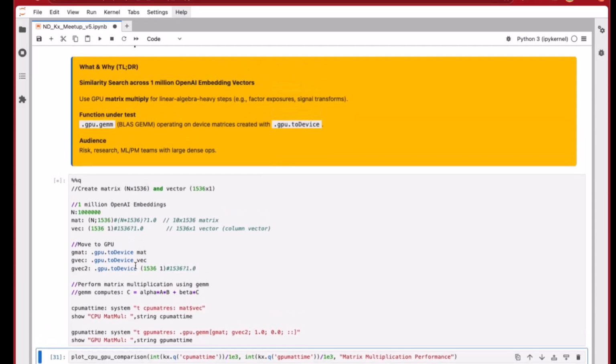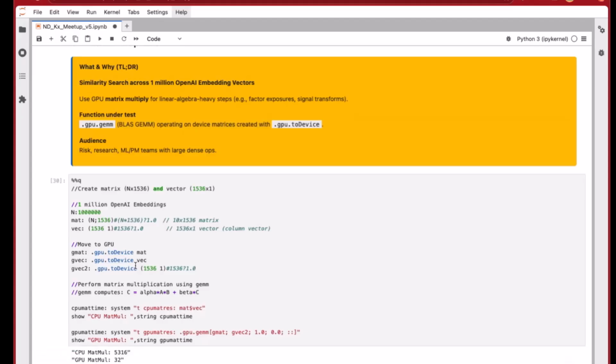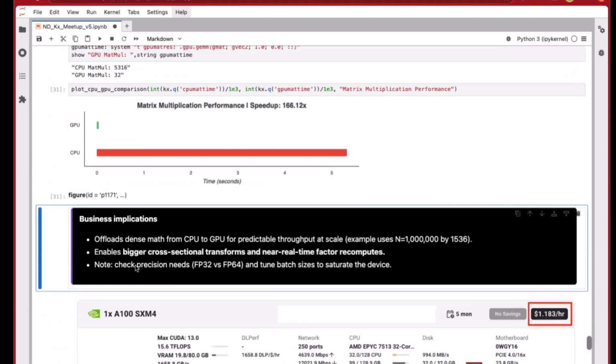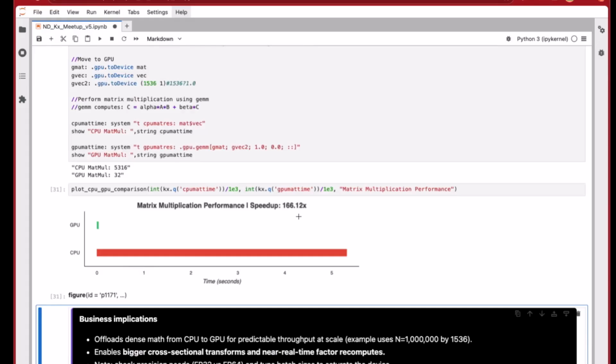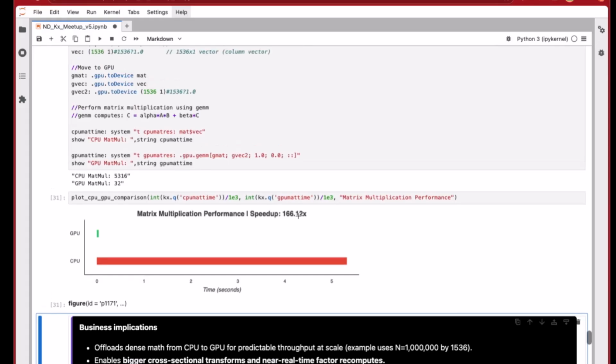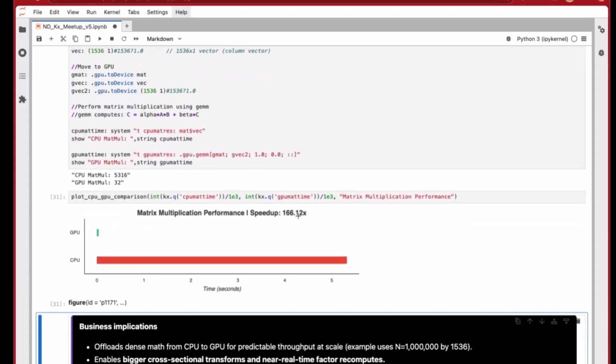What this means is you can also do vector database operations using the GPU functions that are going to be available to you via the GPU library. If we do a comparison of the speed up, we see a speed up of 167 times. We have generally seen speed ups here between 150 or 200 to 500x, a significant speed up over the KDB matmul mmu.